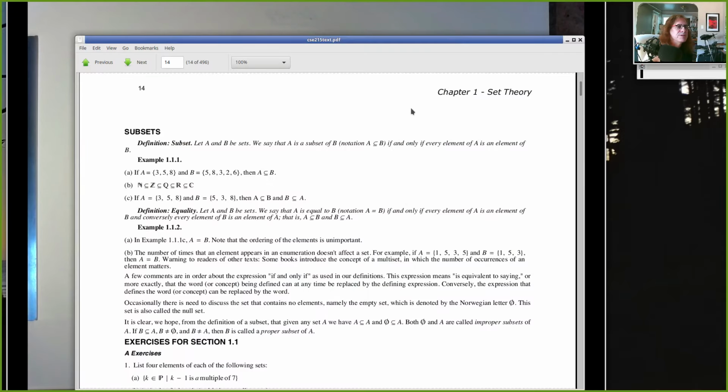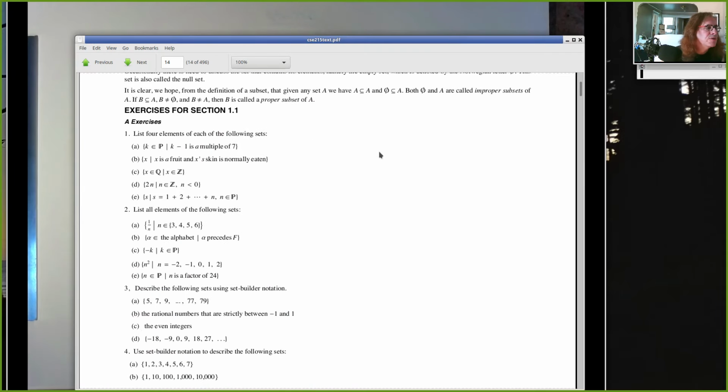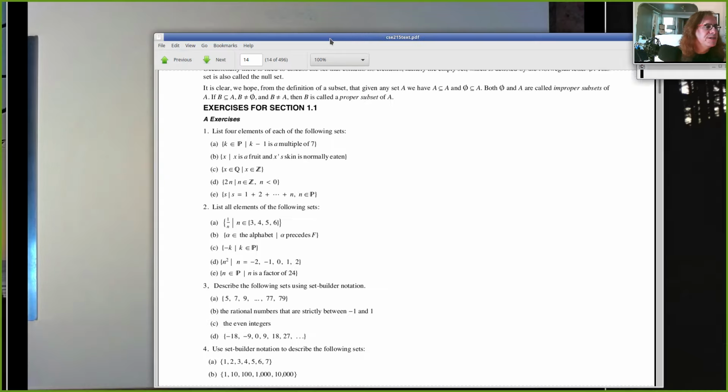In 1.1 question 2, list all the elements of the following sets, there were 5 sets in there. The only ones that really gave people some issues were 3 and 4, or C and D.